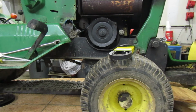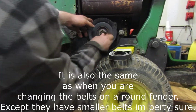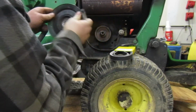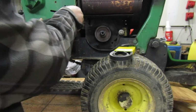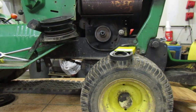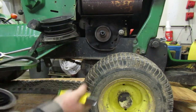The way to replace and remove the belts on these is the exact same on here as all the 200 series, all the 100 series tractors. Not really anything different. So let's go ahead and we'll get this. Pull the PTO back off. Once we get this off of here, we can put that belt on it. I did go on here and I greased this. All the grease moved to the back, but that was planned. So there we go.